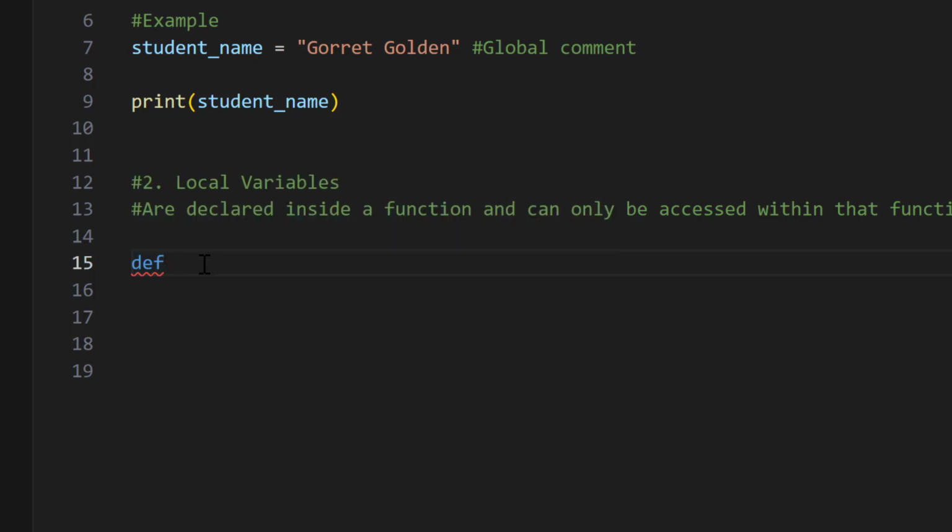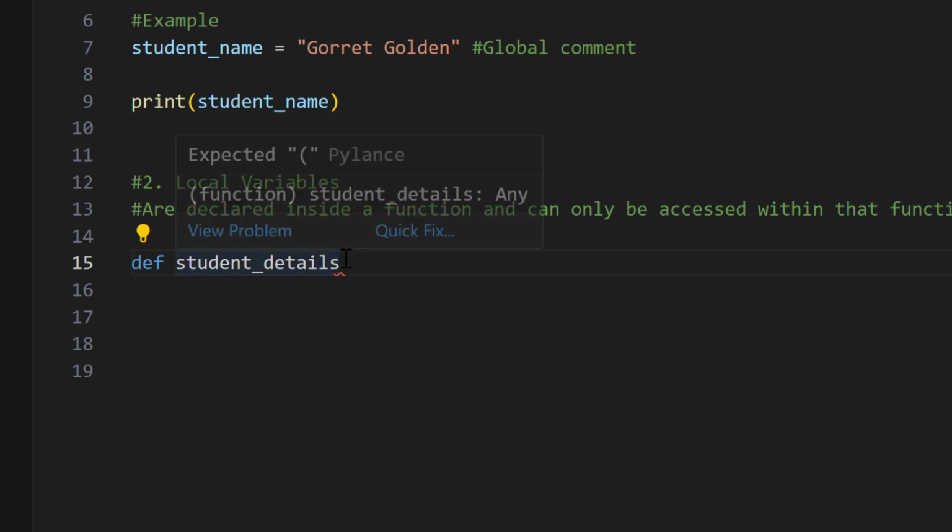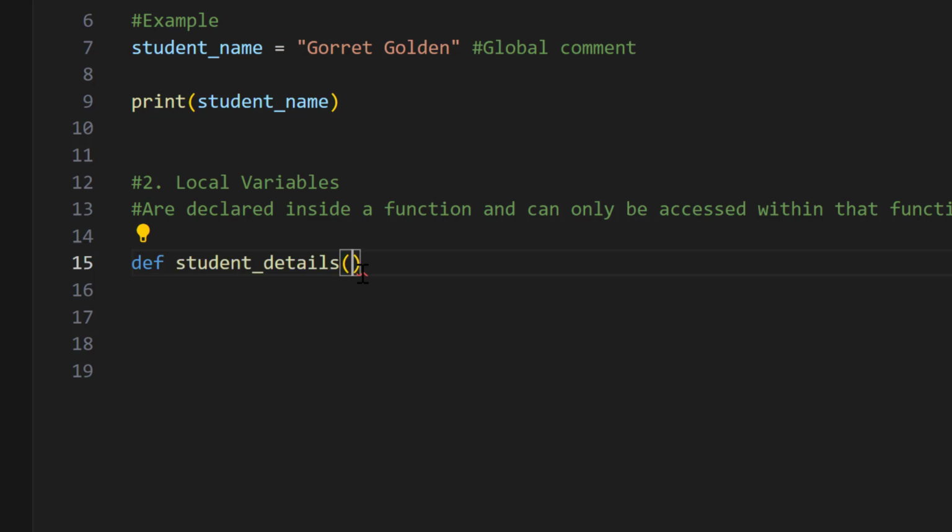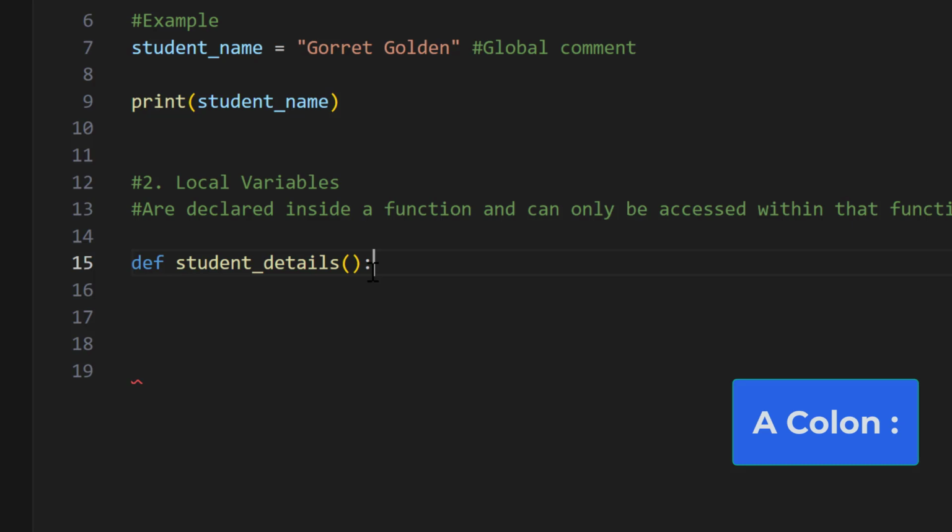So we define the function, then we follow it up with the function name. For example, we are going to work with a function that prints the student details. So we pass in the function name, student details. Then the syntax is that after the function name, we follow it with the parentheses and then a colon.